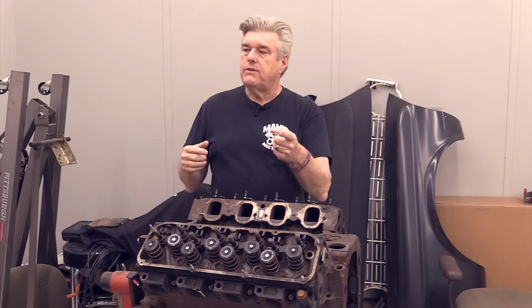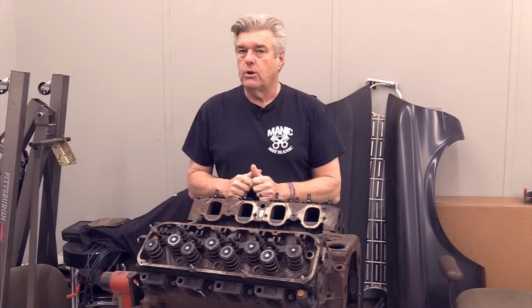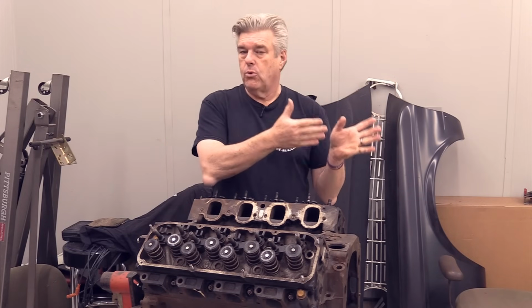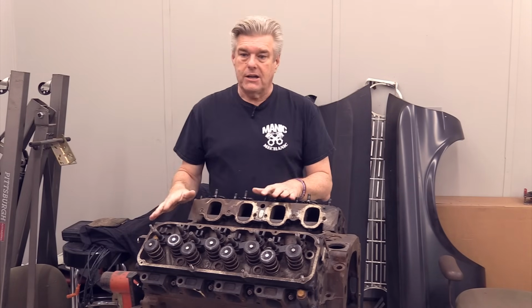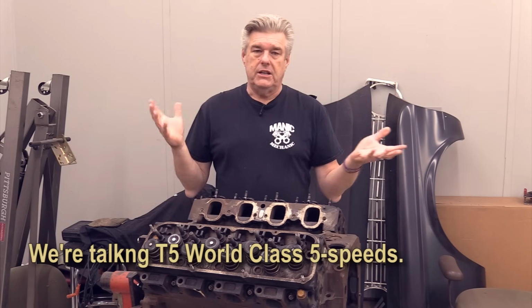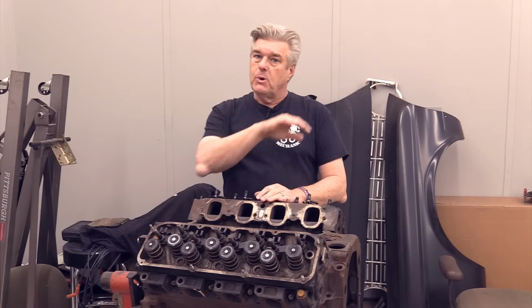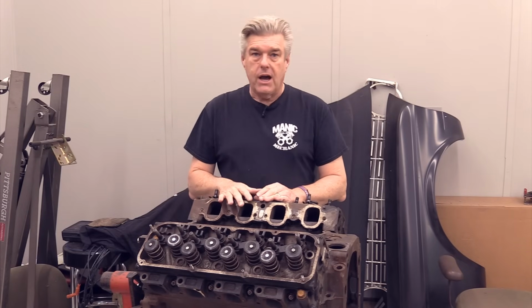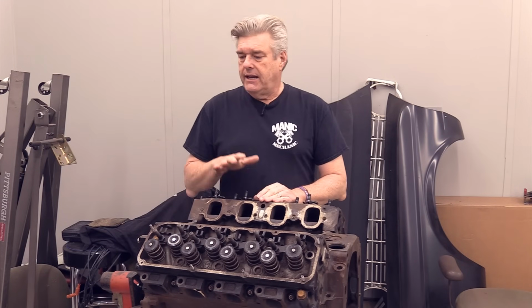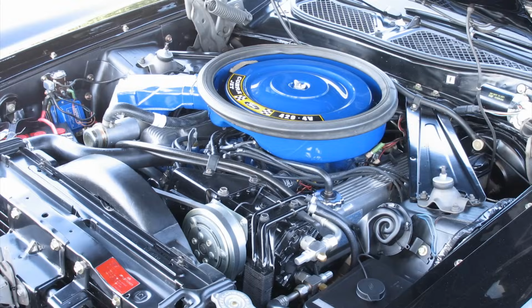But the problem you run into is if you say, hey, I want to do a manual shift and I want to do a 4-speed, you're going to pay a lot more money for the bell housing and transmission setup for a big block, which is what's required with the 351M and 400, than you will for a small block setup. Plus 5-speeds are readily available out there in the market for around $500 to $800. I've seen them listed used on Facebook Marketplace. 4-speeds for a small block run around $1,200. I'm imagining a big block 4-speed is going to be more money than that. And if I'm starting to go in that direction, why not just go ahead and source a 460 or a 429? Because they are absolute perennial powerhouses.